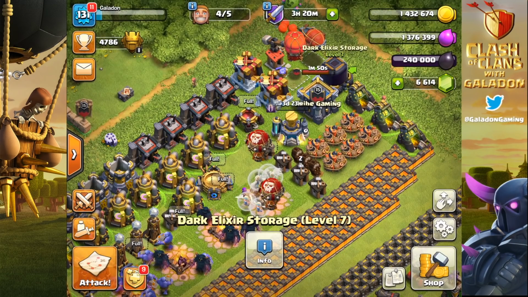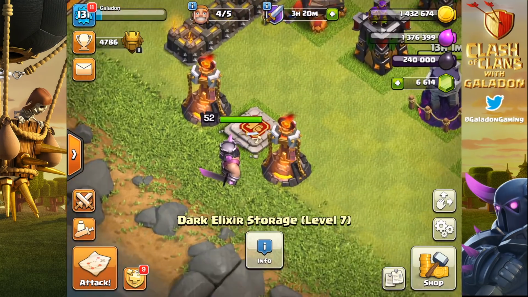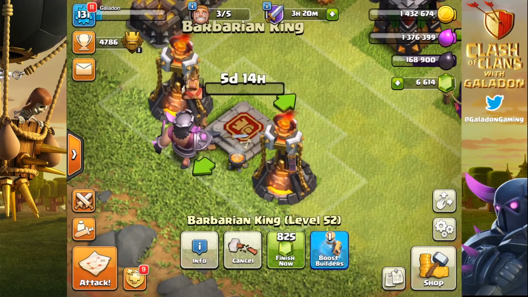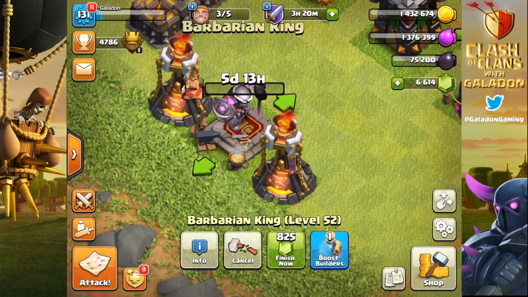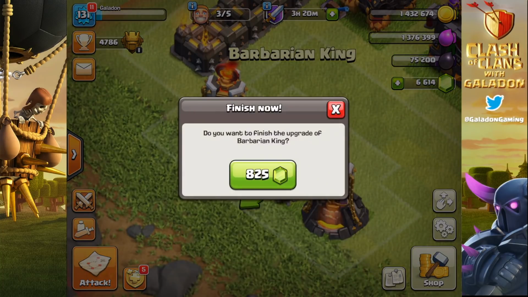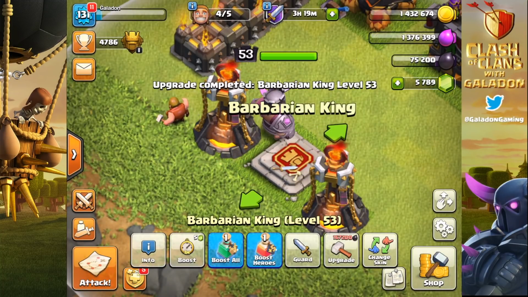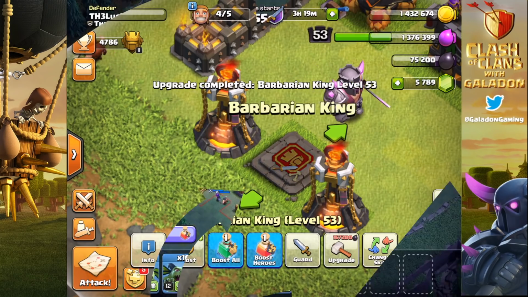all right, okay, we're just going to do that so we can hit another level to the Barbarian King. He is so far behind the Queen right now. I mean, he is this young, spry 53, and she's a senior citizen. She is 65. Yeah, all right, so we went ahead and used gems to finish him up, so another 825 that we'll never see again, but that's okay, right? Yeah, okay, we'll get to the gem tally a little bit later on.